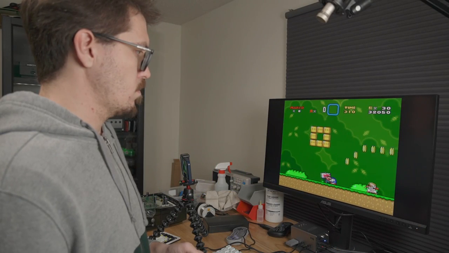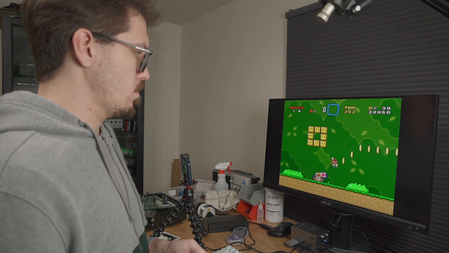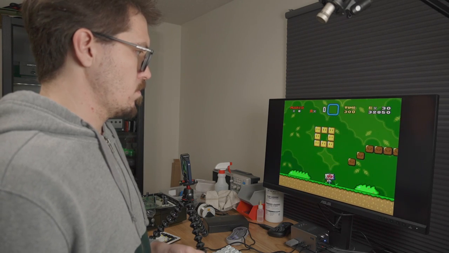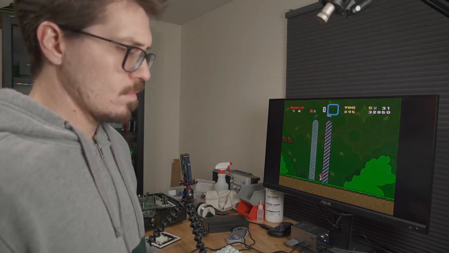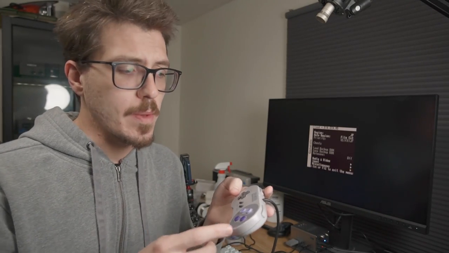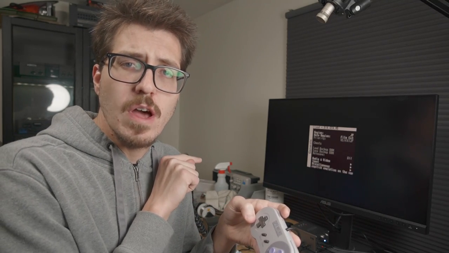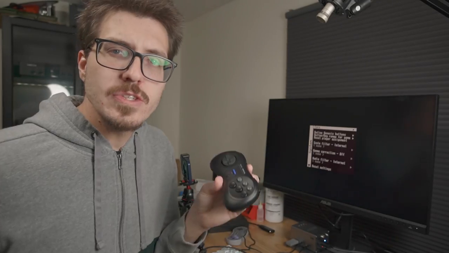Let's see if we can use the Super Nintendo controller to play some Super Nintendo games. The Super Nintendo controller worked really awesome. I didn't really notice any latency. I mean, I'm sure it's probably there. This project is based off of the Daemon Bite project, so it doesn't really have that much latency, especially on this original controller. Let's try some Sega Genesis.